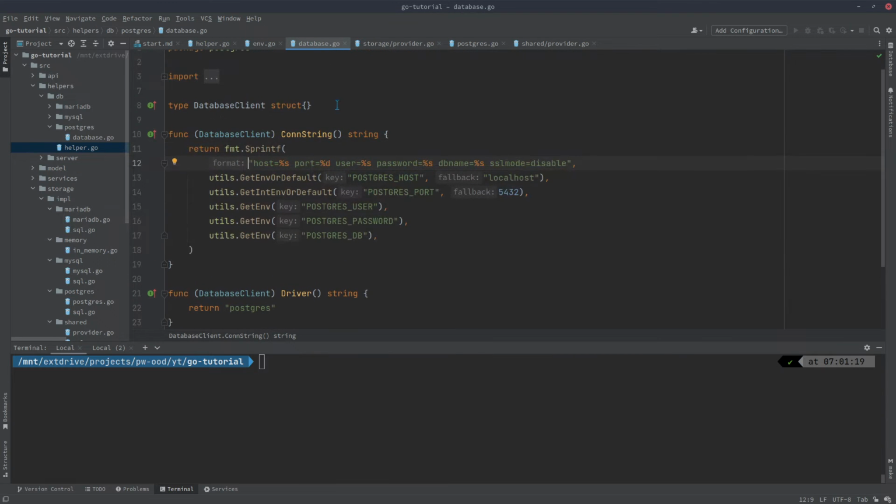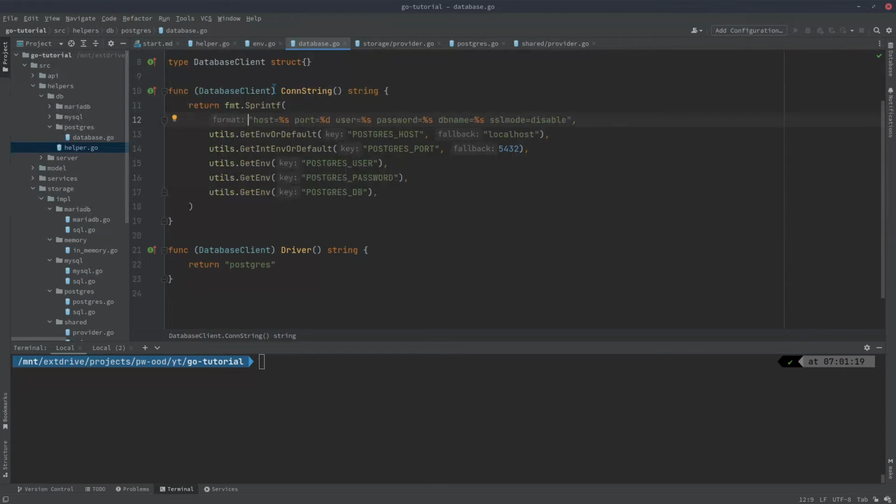And the actual database client, for Postgres in this case, holds just these two methods or functions: a driver, returning just a string, and a connection string, which also is just a formatted string with all the environment variables that we might need for it, and some default values if we don't want to fill everything there.